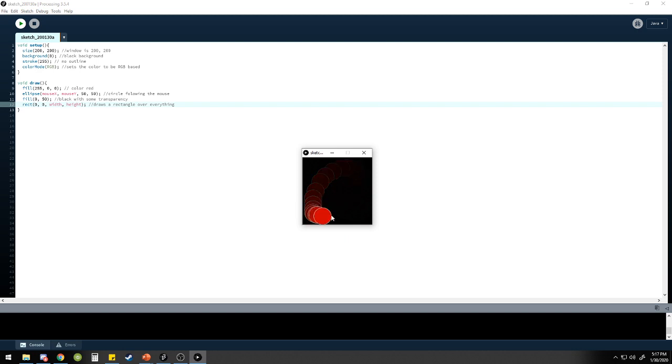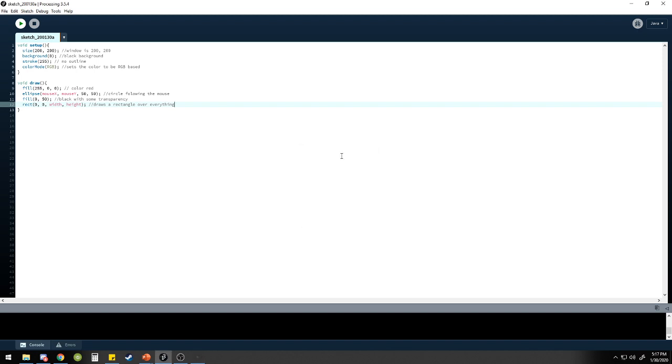But it's really not disappearing, it's just being drawn over. You can imagine taking a see-through sheet and putting a red dot down, then putting a slightly darker see-through sheet over it, and over time that dot at the very bottom is going to be completely gone. Okay.